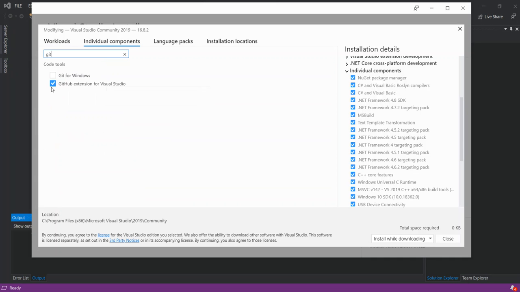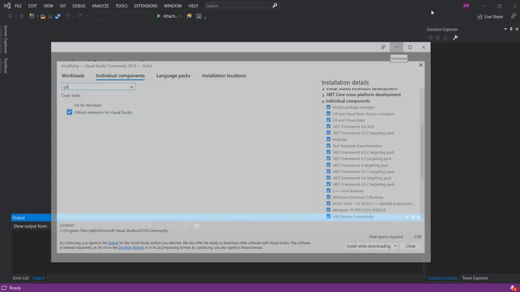So we check this box here and download and install it before you actually open Visual Studio. While you're downloading and installing, make sure you close Visual Studio or any instance of Visual Studio.